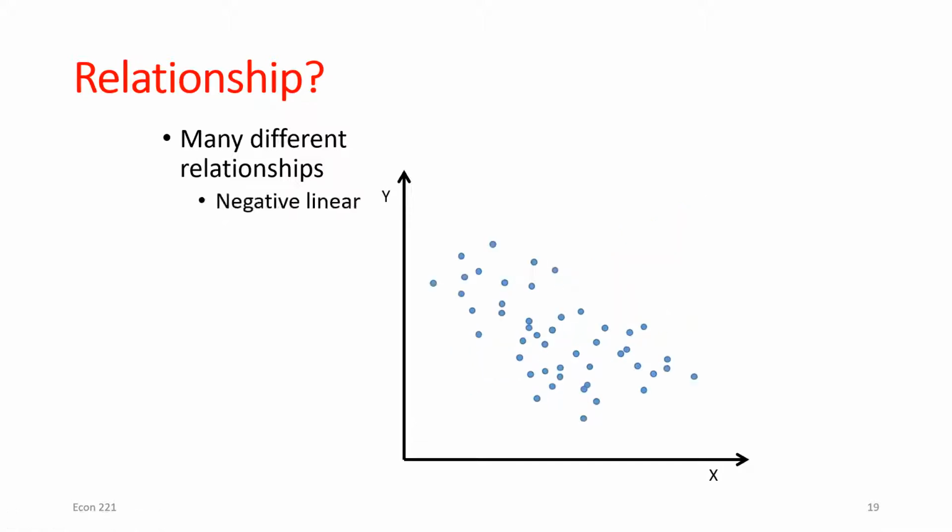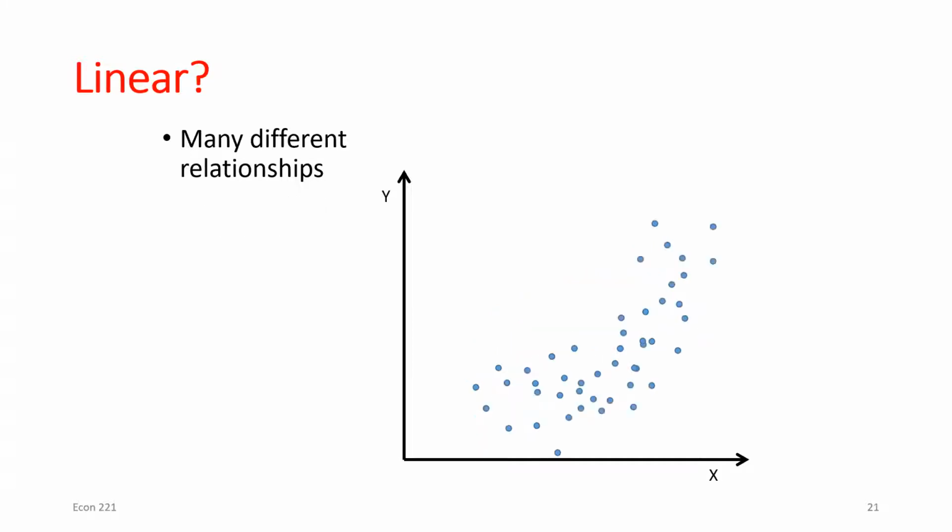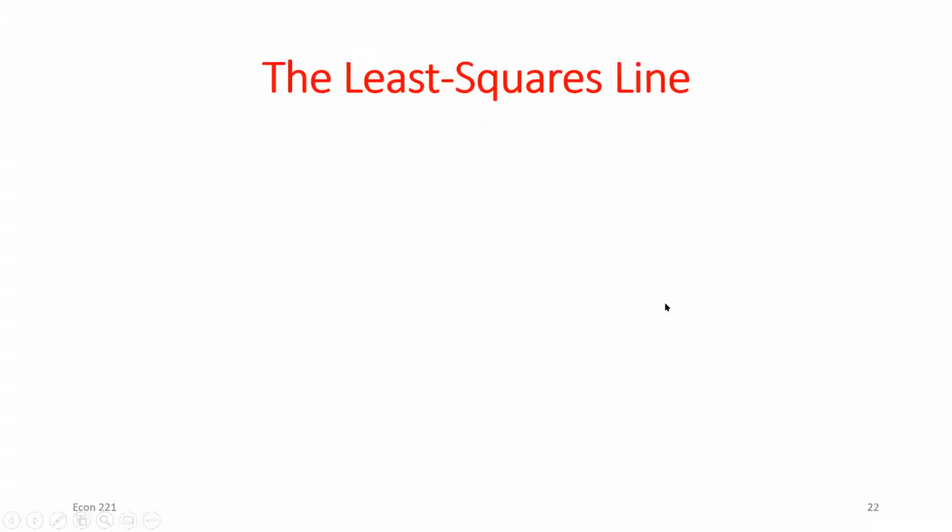Now we can do things with nonlinear relationships. It's outside the scope of this class, so we won't actually go over this. Maybe at the end of next week, I'll show you what this looks like, but there won't be anything like this on the exam. But we can do things that aren't linear relationships as well. For the sake of this class, we'll keep it easy. We'll just do linear relationships. But you can imagine there might exist relationships that look like this as well.